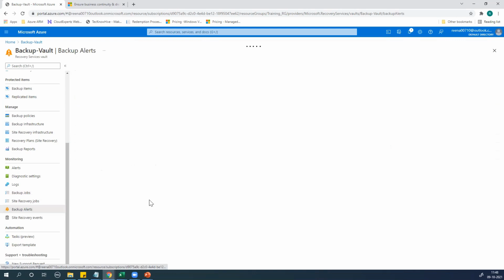Backup alerts. So let's say you have a production environment which comprises 1,000 VMs. You've configured the policy. As per the policy, the backup got triggered. However, for one of the virtual machines, it went down or there was an outage and the backup failed. So anything related to that notification will come under backup alerts. You'll come to backup alerts, and an alert will either be warning or critical. Warning means it will tell you something. Critical means that the backup failed or backup could not be triggered.